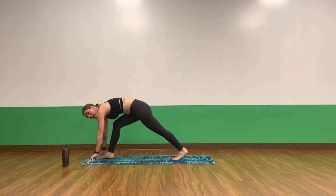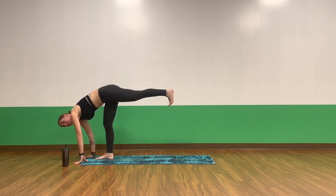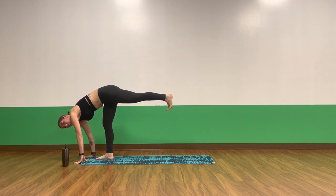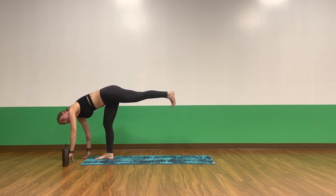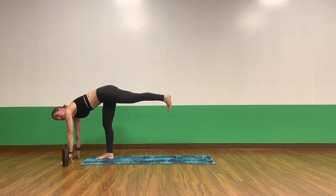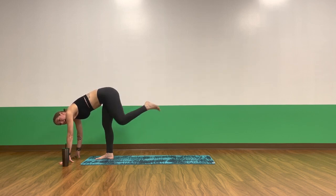Low lunge — step your right foot towards your right hand. Take your hands forward, one hand upright. Inhale, standing splits — kick your left leg up. Notice the leg is in an L shape. Focus on keeping the hips level rather than kicking the leg high for this first standing split. Bring your chin towards your knee to stretch the back side of the leg. Find a slight halfway lift with your spine. Drive through the heel, kick up, engage the booty, squeeze your belly. Take internal rotation of your left thigh, keep your left foot flexed. For eight, seven, six, five, four, three, two. Standing splits hold on one. Deep breath in, exhale, forward fold. Step your left foot to meet your right.